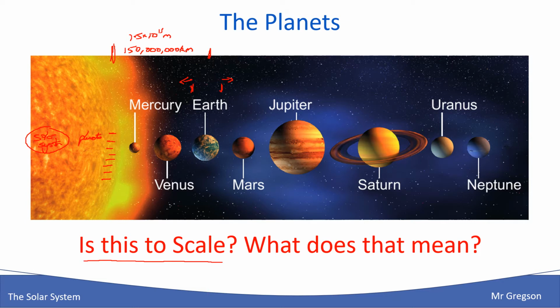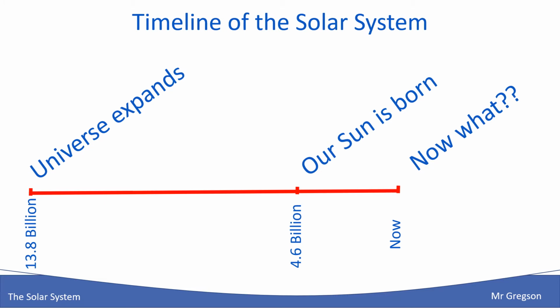So hopefully by now you've written on all the planets in order, and we've got a little bit of an idea of scale. Okay, so this is where I introduce something that we can use across a few lessons, because it's quite important that we recognise that we haven't been around since the start of the universe. In fact, our solar system is basically about a third of the life of the universe.